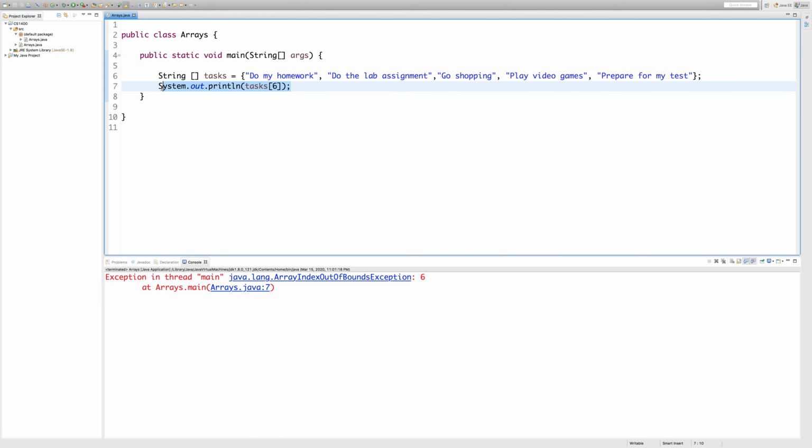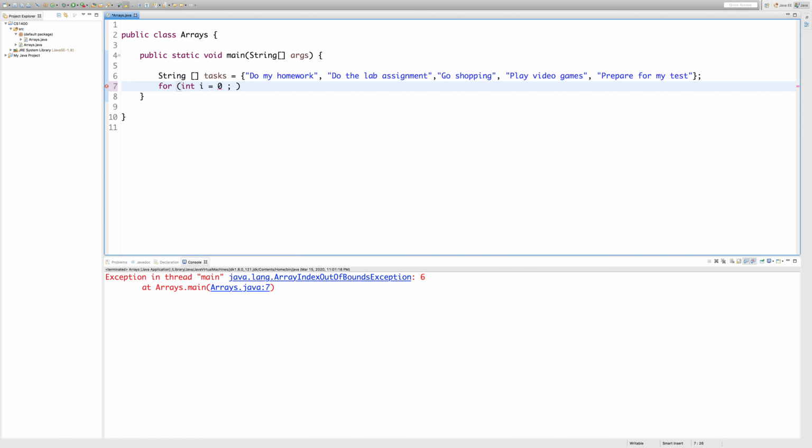So what I will do is I will just take this out, and I will have a for loop starting from 0. So for an integer i that is equal to 0, and I can go manually and count the number of elements, but I know that I can use the length feature of my array to give me the elements.